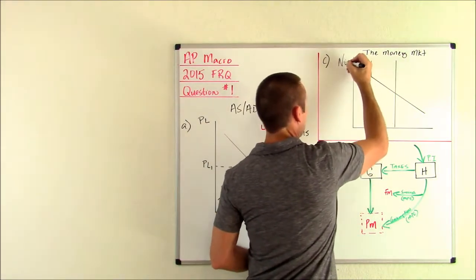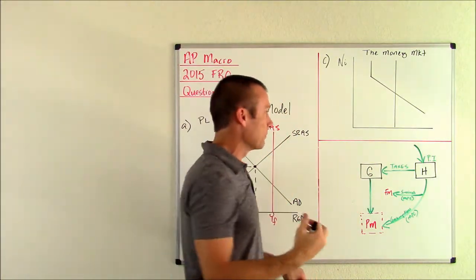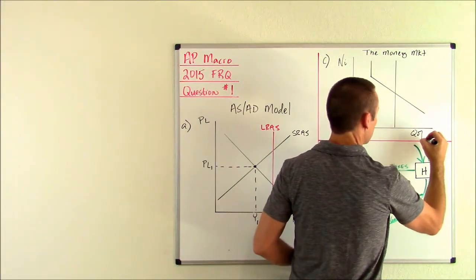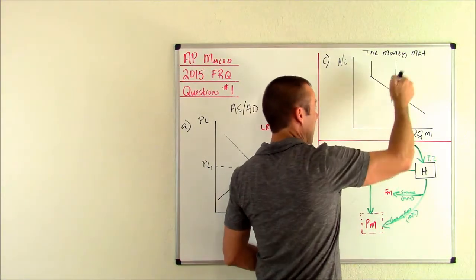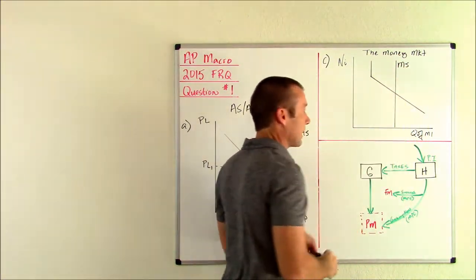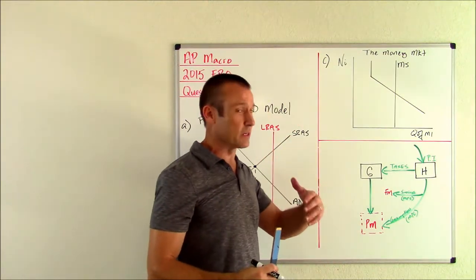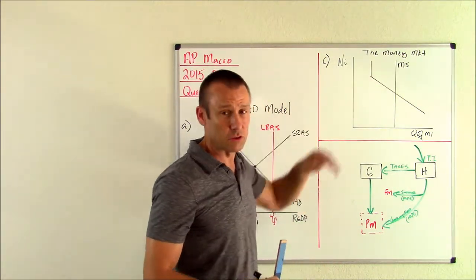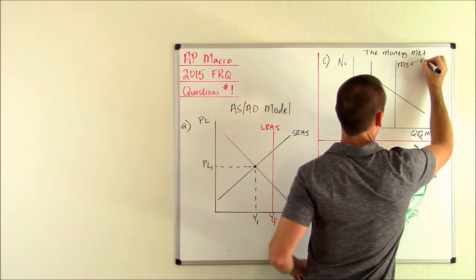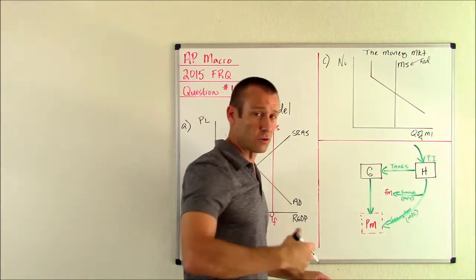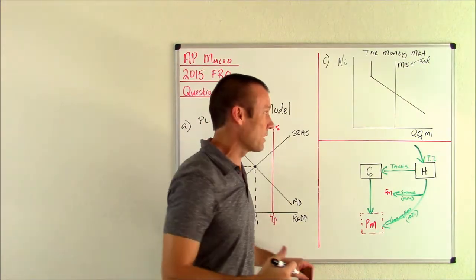This is the nominal interest rate, that's the cost of holding money. All right, here's my quantity of money, which I like to put as the quantity of M1. The vertical line is the money supply. Guys, the quantity of the money supply does not change with the nominal interest rate because it's the Fed that is determining the amount of the money supply. All right, so it is vertical. So important to make sure you draw the money supply vertical.